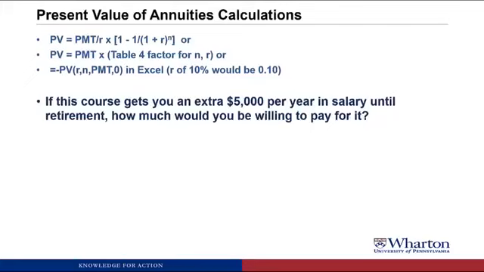So here's the first question we're going to look at. If this course gets you an extra $5,000 per year in salary until retirement, so basically everything that you learn in this course, you will go and apply that on your job and you get paid an extra $5,000 than you would have otherwise, how much would you have been willing to pay for that?